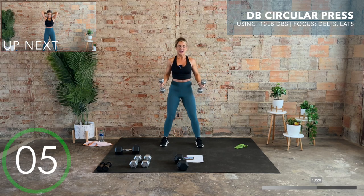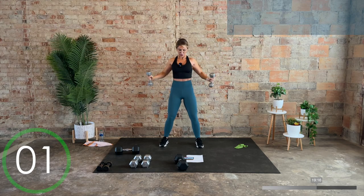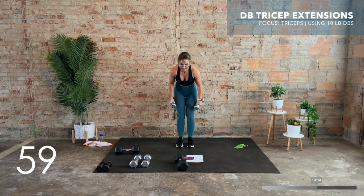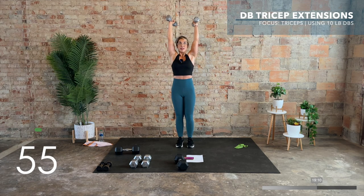Tricep extensions are next. Let's do one more rep. Last 3, 2, and 1. Shake it out. Dumbbells go up, and let's rip out those triceps.